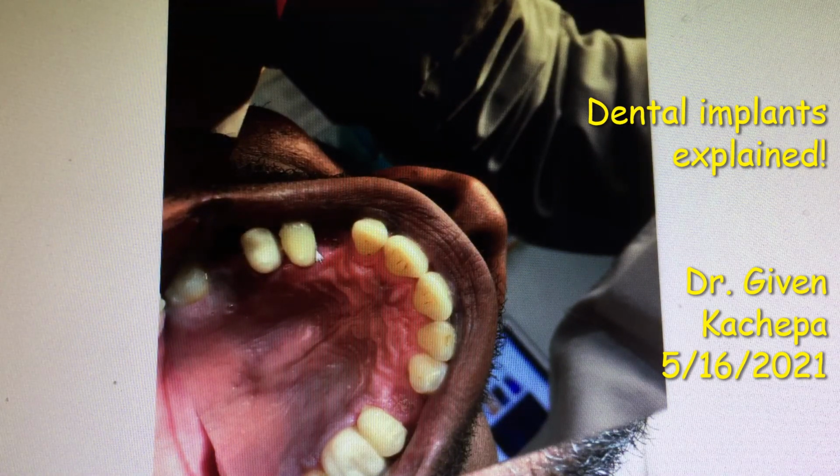Here was a different view of that same case. This was after we placed the implant in this site here. Now the implant is underneath there, so you can't see that it's in there. And then there was another one that we did on this side as well. This case turned out being a very, very good case for us. The patient was happy with it, and now they've had these teeth in their mouth for a long time. They've been eating, chewing, and everything, and they don't have any problems. In fact, they're interested in getting another one here, which we haven't quite gotten to, but I think we're going to be able to do that for this patient pretty soon.